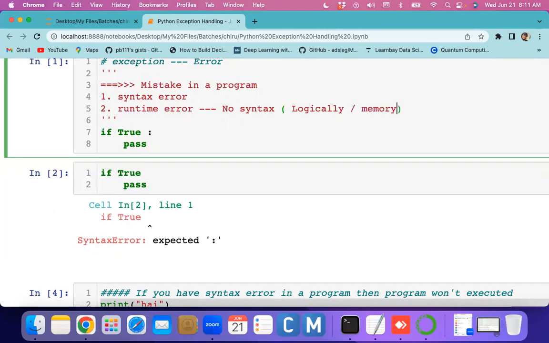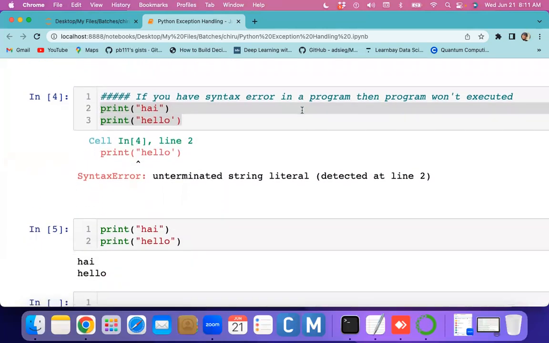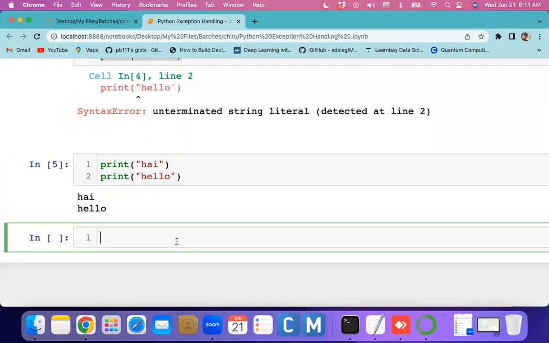For example, you wrote a program, but there is not sufficient memory, then you will get memory issues, right? If you miss the logic, or if it fails to allocate memory, or if some files are not available, then in that situation you will get runtime errors. You don't have any syntax errors, guys. Syntactically the program is correct, but logically it was a little wrong, so you may get this kind of error.